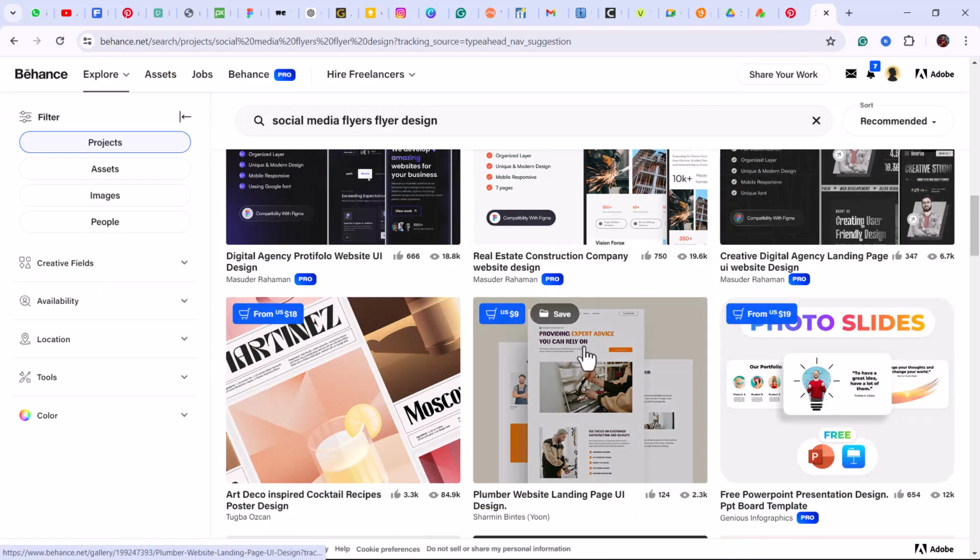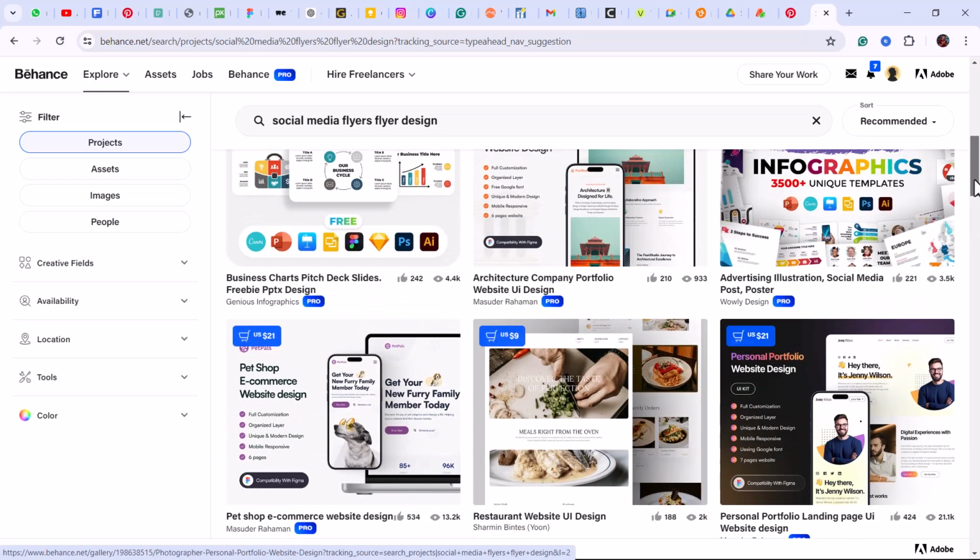What we're seeing here is website, plumber website, landing page, real estate construction website design. Behance focuses more on brand identity, UI UX, website design, all those kinds of things.